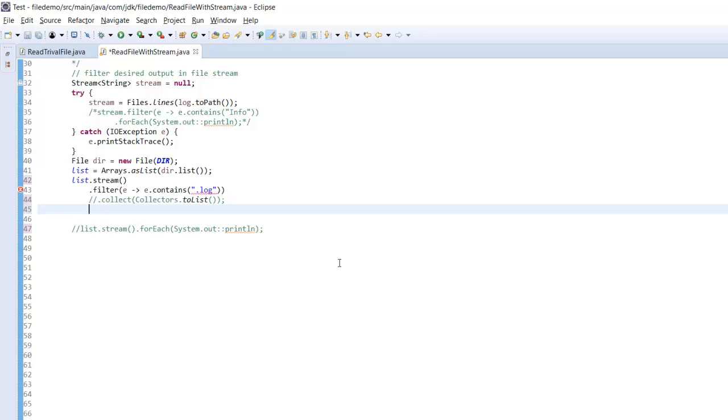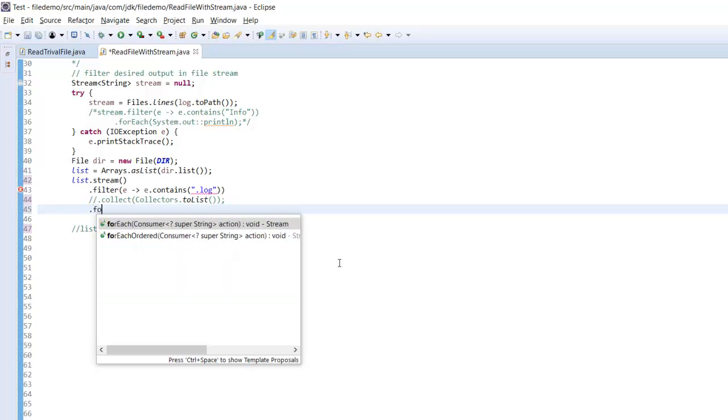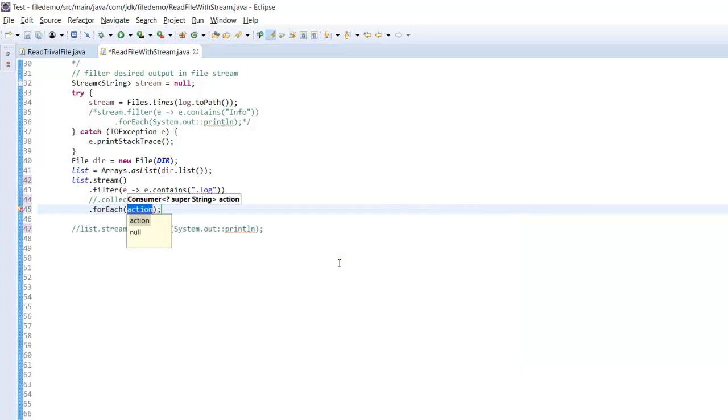After filtering, for each, whatever element it is going to get will be a string.